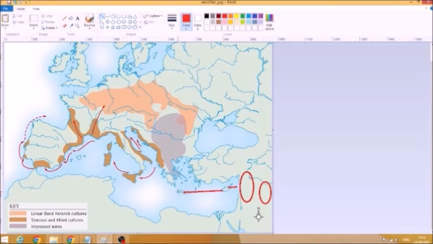Cyprus, Crete, Greece. Cyrenaica, and then Sicily, and so on, and then on to Corsica and Spain.